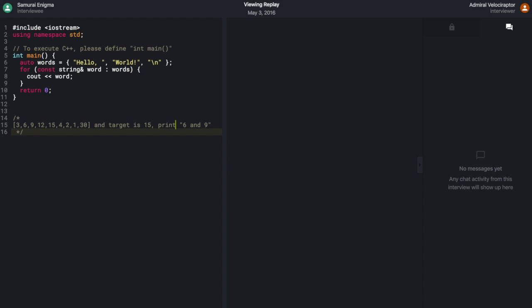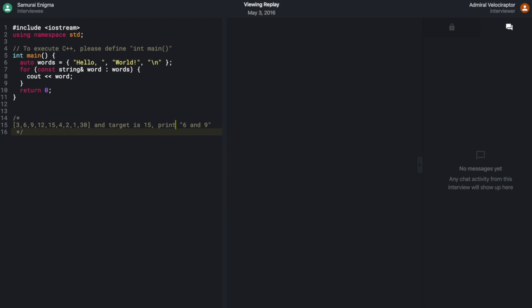So the space complexity would be, in the worst case, order n, because if the last element is one of those elements that makes up the pair which sums up to 15, then you'll have to go all the way to the end. And as you're traversing, you're always adding elements into the hash table. And then the time complexity would also be order n because we have to visit each node. We are basically visiting each element in the linked list exactly once.